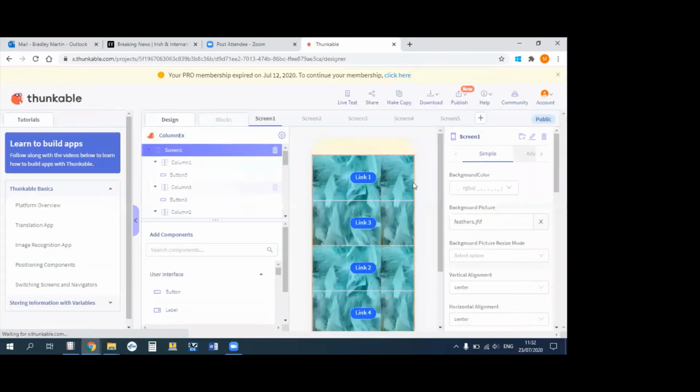Open it up and do a live test on your phone. Any issues with any of that there, just shout away. Then just do live test.